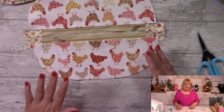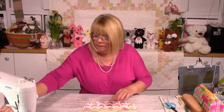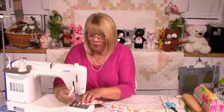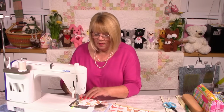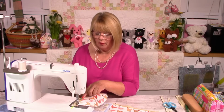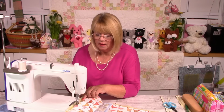So that's our two pockets with the zips stuck. Okay, now we'll stitch them on. So bring the machine in. So this is definitely the easiest way of installing a zip with the folded fabric. Look out for your zip slider. Obviously it could get in your way, but I've got a really small zipper foot here that I use practically for everything, and it should sail by as long as you're not too near the teeth.